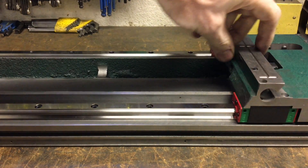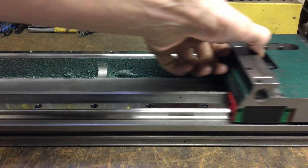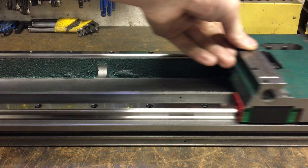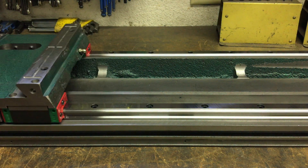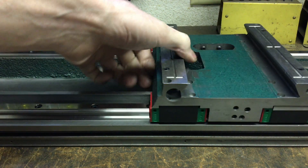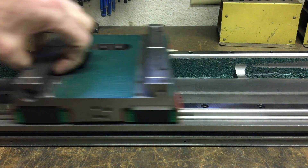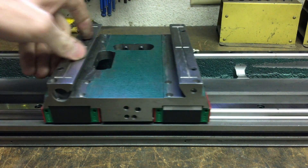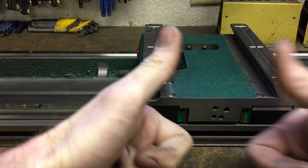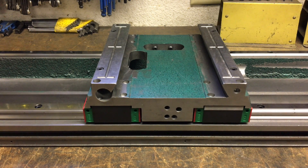The most difficult part of putting the cars on the X-axis was figuring out your holes and how to reference and get repeatable numbers once you get the saddle up in the machine and you're actually poking holes. But Stew worked his cowboy millwright magic and it is a sight to behold — tremendous. They're incredibly smooth and there's no binding. I ran the test indicator down them and it took like five minutes to get them aligned. The saddle's got a nice preload — no binding. Two thumbs way up, at least at this point. I'll report back later.